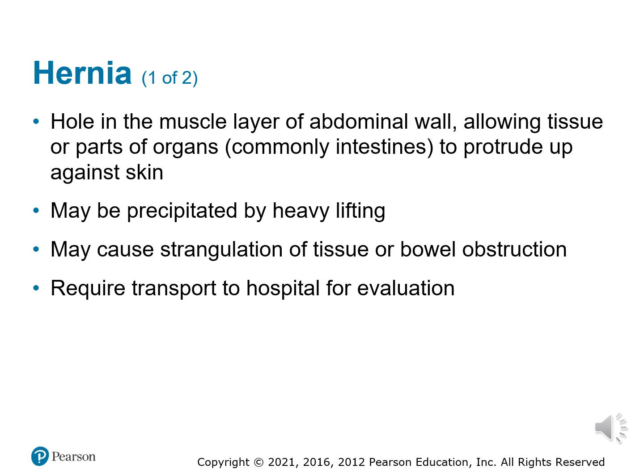A hernia may be palpated as a mass or lump on the abdominal wall in the creases of the groin area. Although it may be very painful, it is a life-threatening condition only if the hernia causes an obstruction or twisting of the actual intestine. Because the pain at the site of a hernia may indicate obstruction or strangulation of the intestine, all patients with painful hernia should be transported for further evaluation at the hospital.